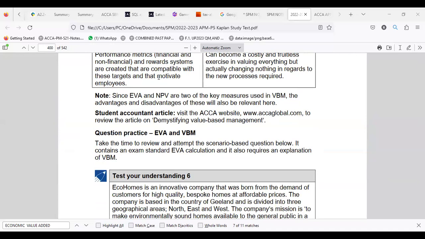And all you need to explain is that it is a concept which is trying to align the strategies, culture, and processes of an entity towards improving the welfare of the shareholders through increasing the base of its value, or through increasing its wealth, which of course translates to the value of the business. So anyway, if there's no question on that, that's what it is.